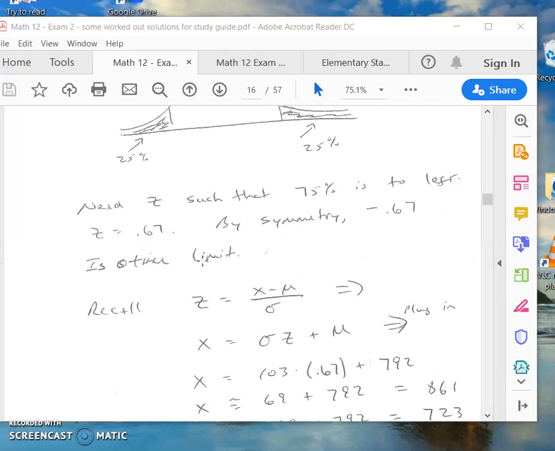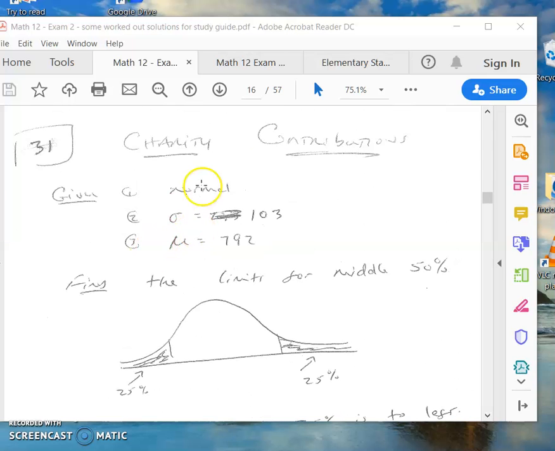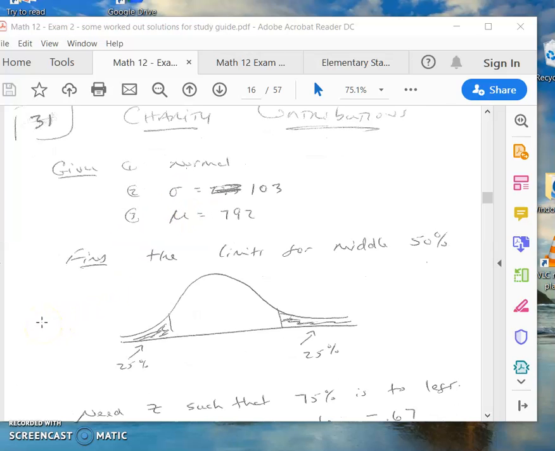I kind of forgot what we're even looking for. It doesn't matter. This was charitable contributions. It could be anything. It could be how many people died, how many people got well, how many people were arrested. It doesn't make a bit of difference what the actual random variable is. The important thing is, what is your X value and what is your Z value, and how can you transform back and forth? That's the concept that this problem is trying to illustrate for you. I hope that helped. That's the end of this tape.